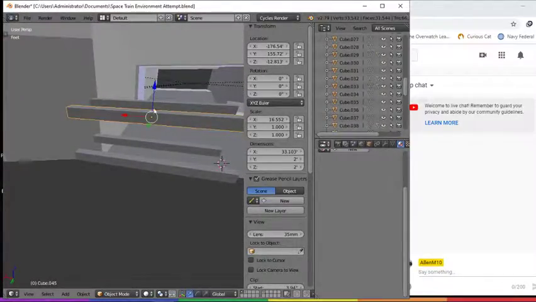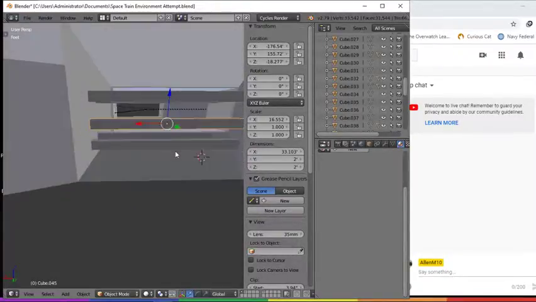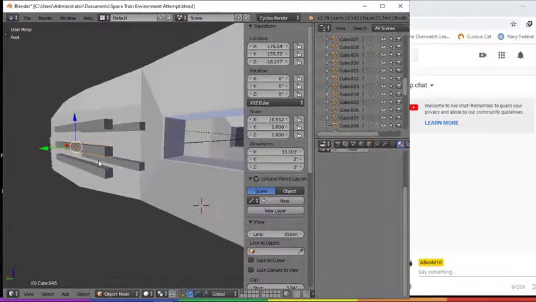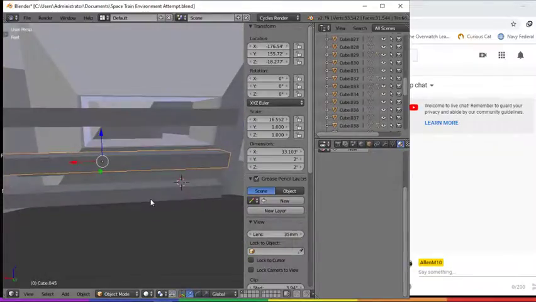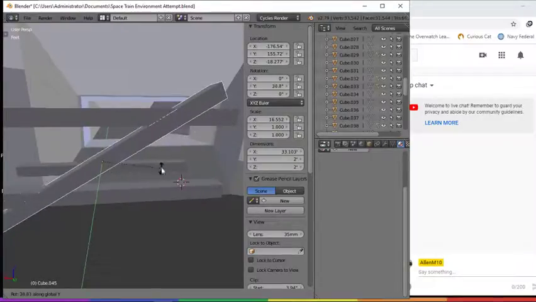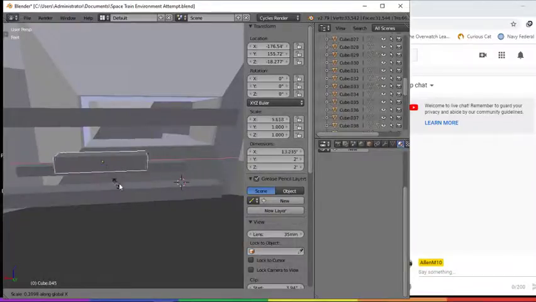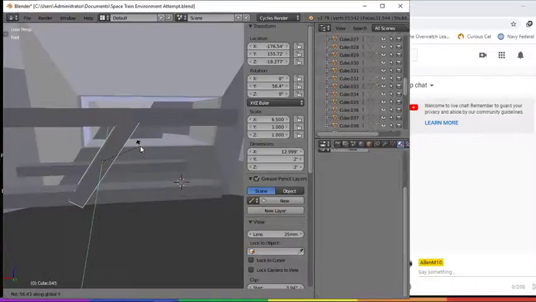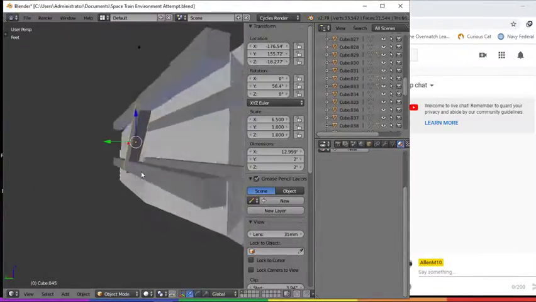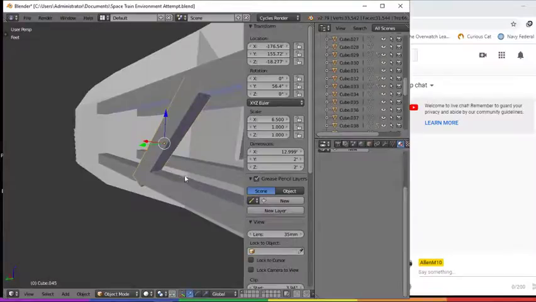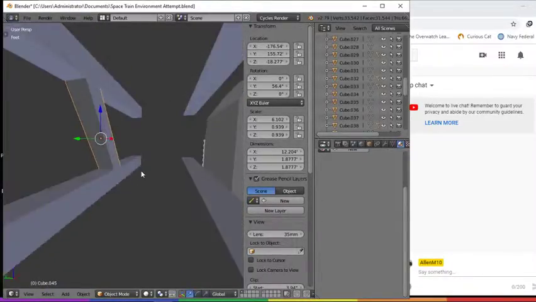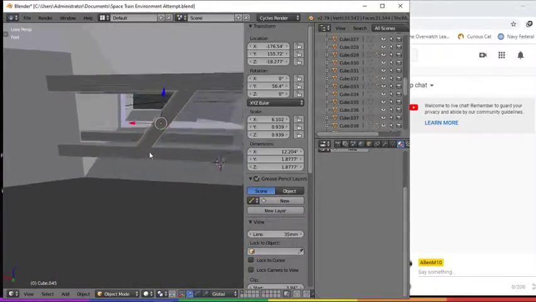Alright. Time for me to be less happy. Now I'm going to scale it down a tiny bit so the walls don't clip through. That just helps with visual glitches.